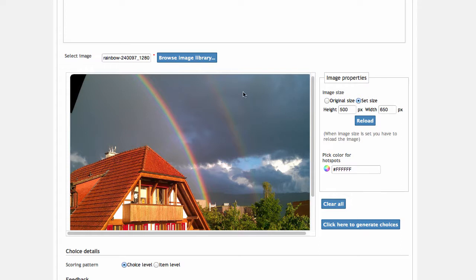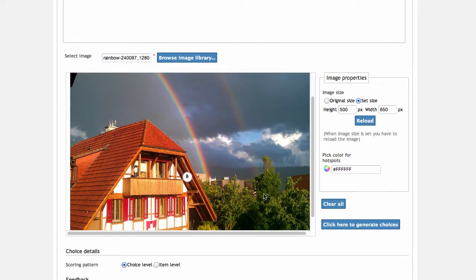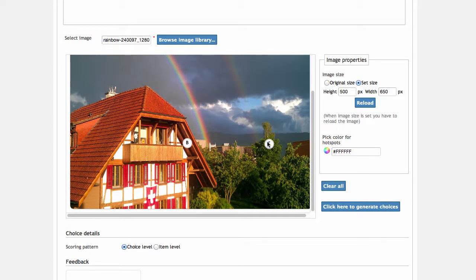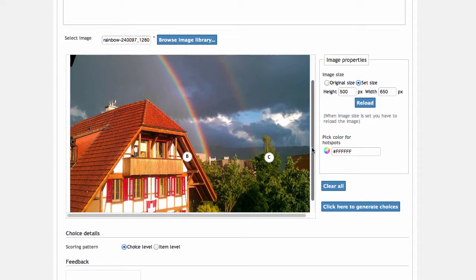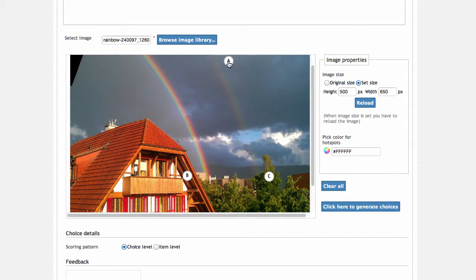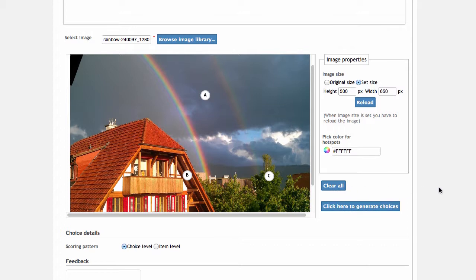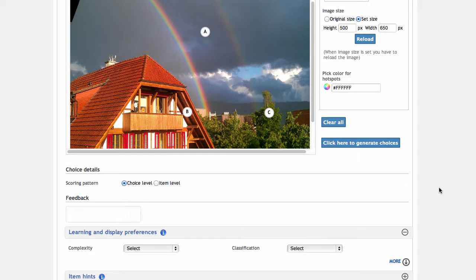Click on the image directly over or right next to the points you want to mark for labeling. Make sure not to accidentally cover the places the students will need to see. If you misplace a point, you may click on the point and drag it to adjust its location. If you place too many points, you may click the Clear All button located to the right and reset your points. Points will automatically label from A to Z as you place them.